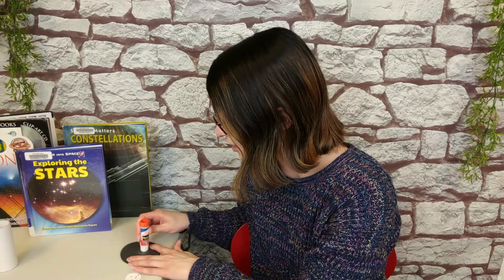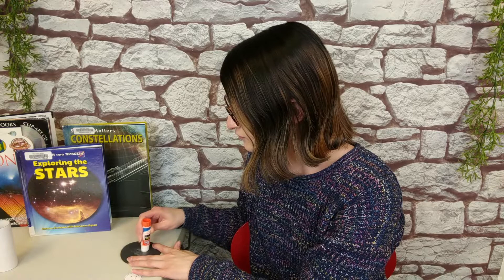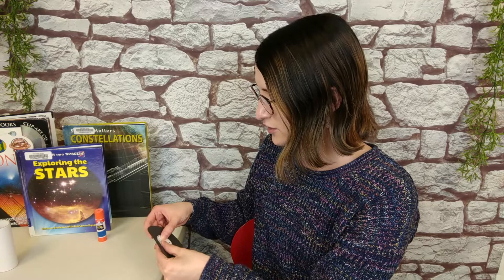We actually don't need the scissors anymore — we only needed them to cut out that first circle. Just gonna set those aside and put some glue at the middle of my black paper, and press the constellation down to the very middle there, or close to the middle at least. So it looks a little bit like this now.